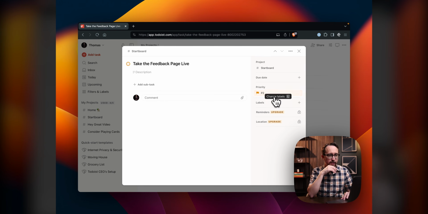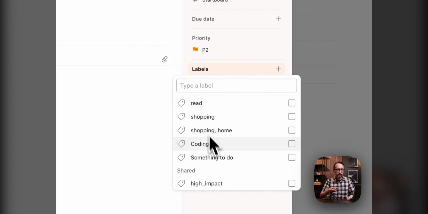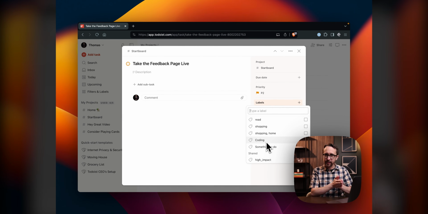And then you can add a whole bunch of labels, which again, if you've just grouped these by what project you're working on, and then you've taken those projects and you've put them into spaces or folders or categories that are specific to that project, you don't need all these extra tags.